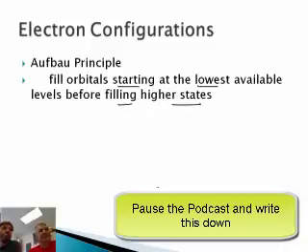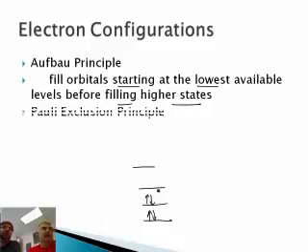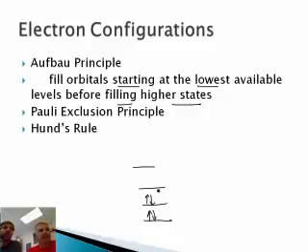What that basically means, folks, is that if you've got an energy level, and then there's another energy level, another, another, it starts with the bottom energy level first. They actually use arrows, and arrows indicate an electron, and we'll talk a little bit later about why they're arrows. The second thing is called the Pauli exclusion principle. And the last one is Hund's rule, and I'll have slides for each of those.